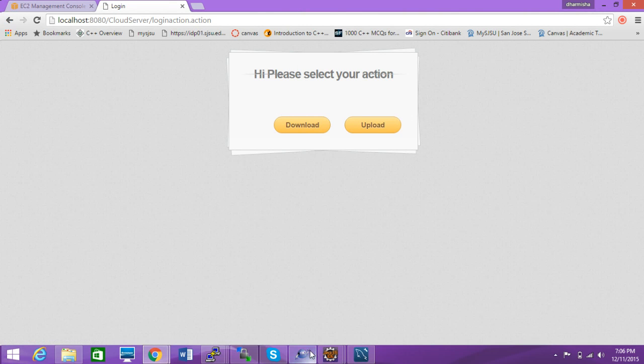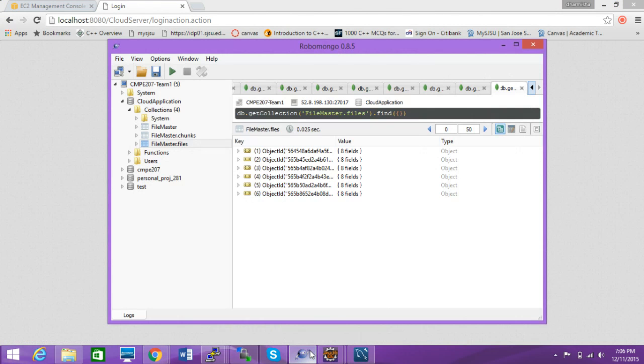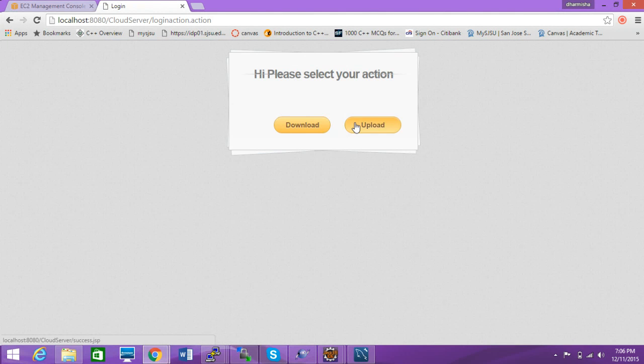Before uploading, we will show the already existing repository on cloud. These are the 6 objects that are already present on the database. Now we will upload another file from the client.